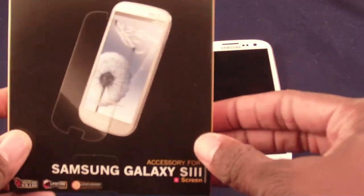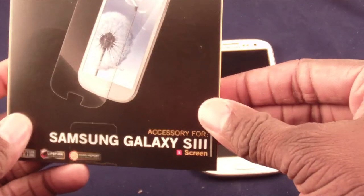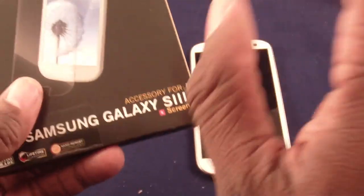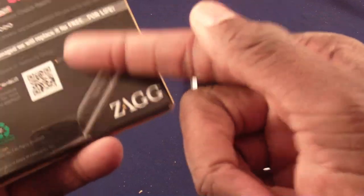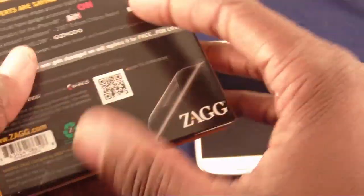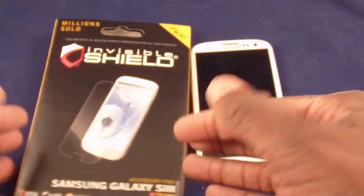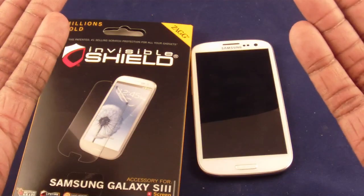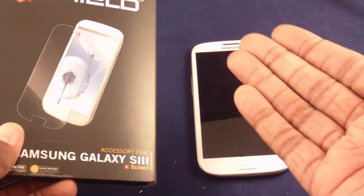Now, Verizon sells their own little cover. I've always gone with the Zagg for a couple of different reasons. First, I think it's a better product. The other one comes like three in a pack for 20, and the reason there's three in a pack is because they get scratched up. Actually, if you look at it, the one from Verizon is translucent to begin with. So why would I put that in? I want to be able to see.